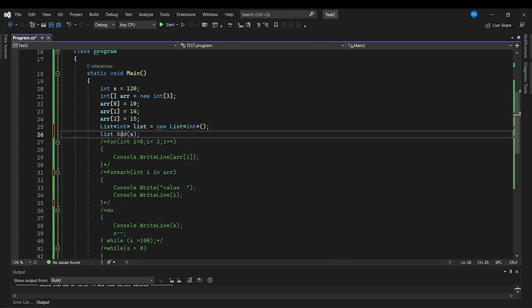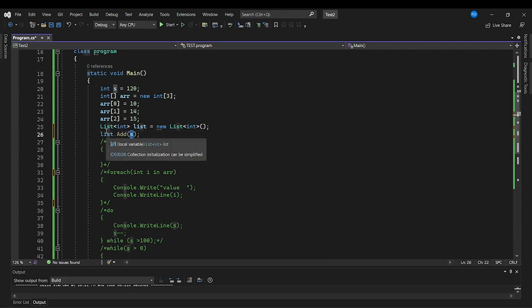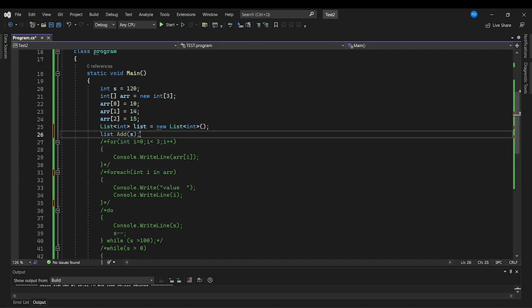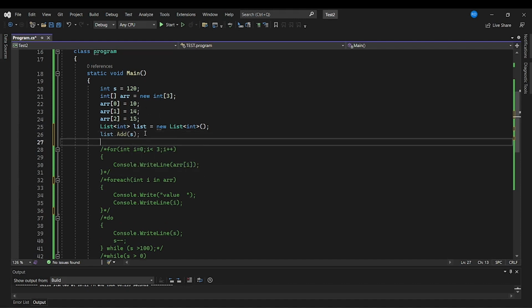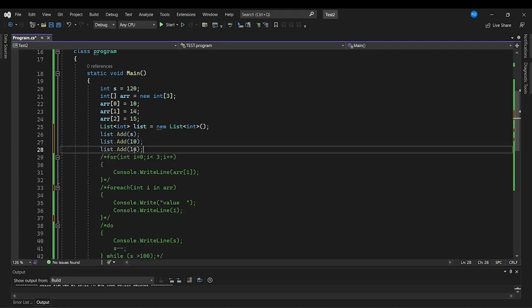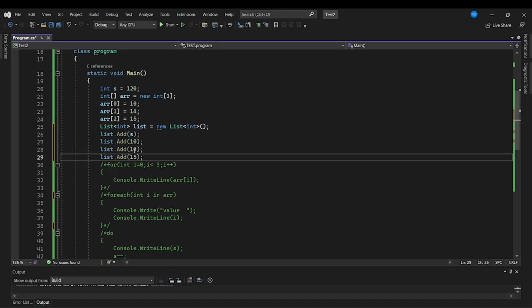That Add function adds this element at the end of the list. Initially it doesn't contain any value, but after creating it we can assign list dot Add. We can have 10, right, and then 14 and something else which we want, 15.